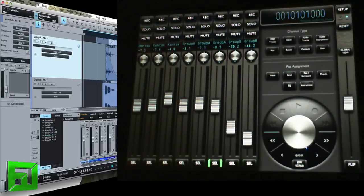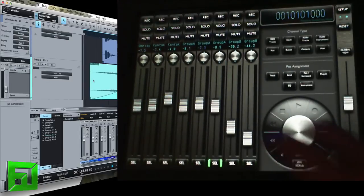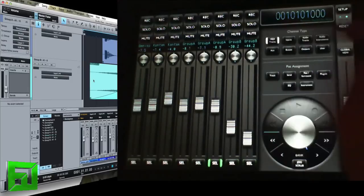Fader banking is really cool on here. The left and right arrow will go up and down one fader. So if I need to go to fader 9, I would just touch it once here. If I wanted to go up a whole bank of 8 faders, I would touch the doubles left or right, which I don't have enough tracks on here right now to really show you that. But if I wanted to do that, it would be rather easy.